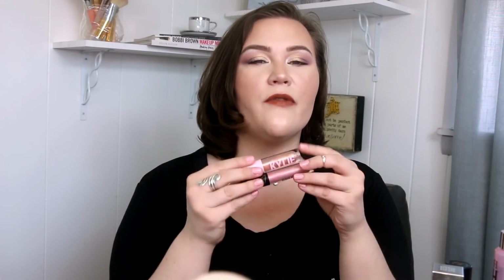Especially the Kylie gloss, it can go nude lip, pink lip, purple lip, I don't care what your color is, this will match. The Practical Magic one from Smashbox, I can also do with any lip, but I typically leave it to the pink lips just because it does have that slight pink pull to it. But overall, these are so gorgeous. Very similar in viscosity as well. They're both a medium goop, what I would say.